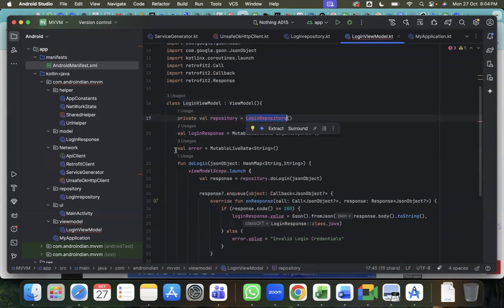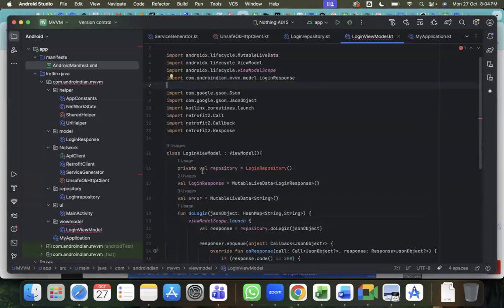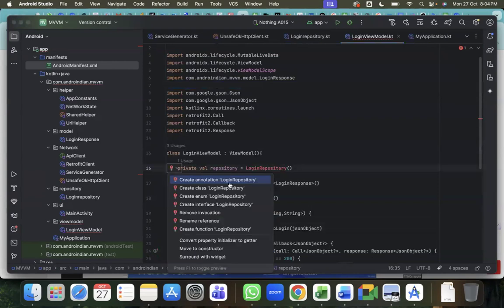So there it is login repository. So the repository we added as repository.